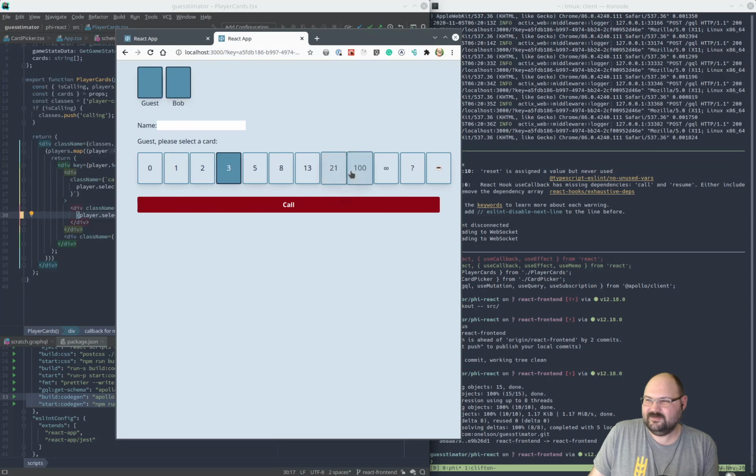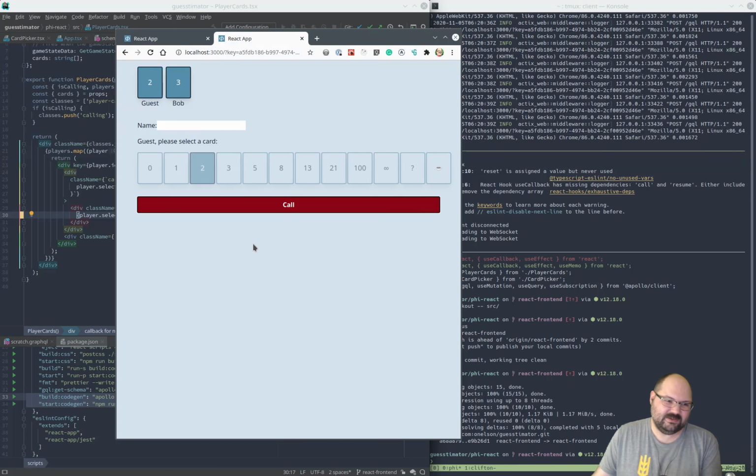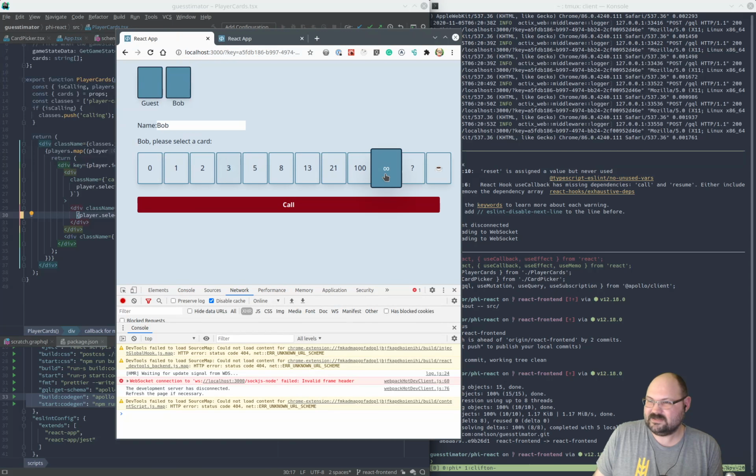All right. So yeah, what do you think, Sample Jesus? This is technically on par with what we already had, I think. You want the emoji ones? Let's get some infinity in there. There we go.